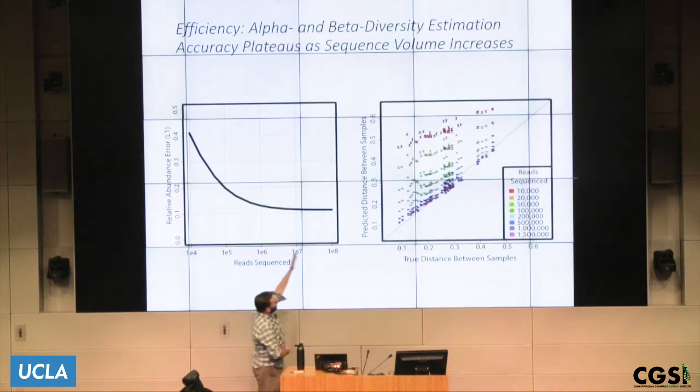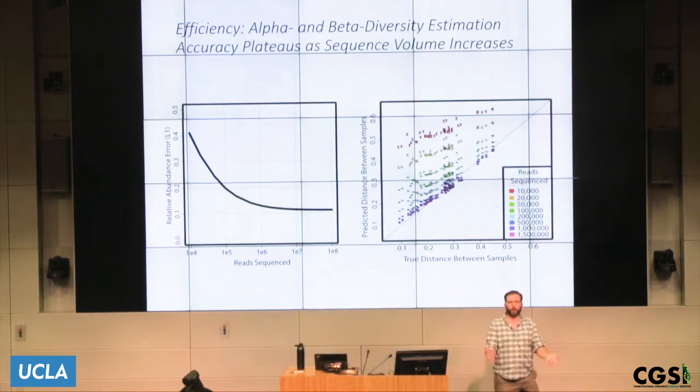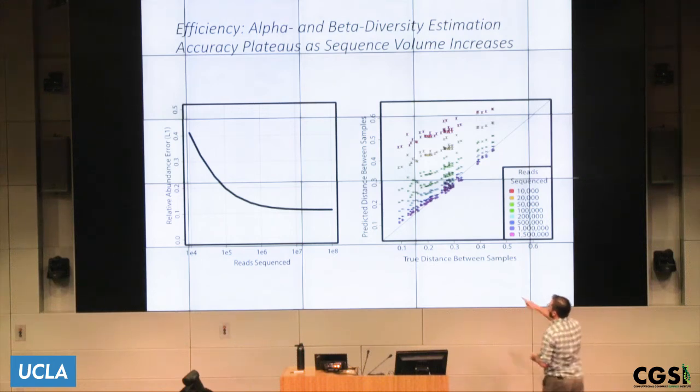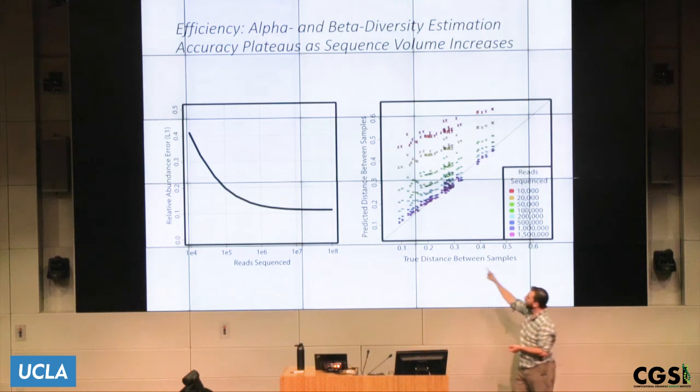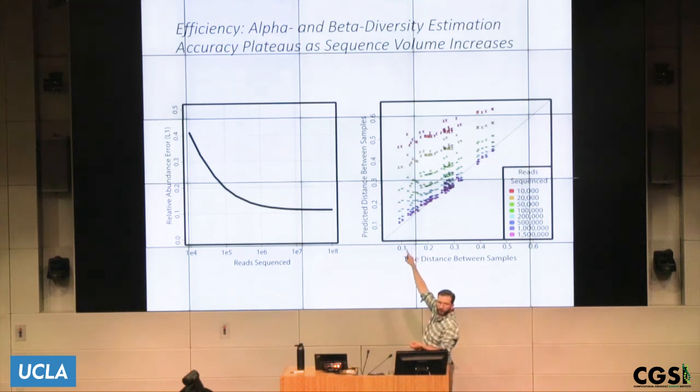We might also be interested in determining how the profile of functional capacity between two samples varies as a function of read length. If I want to know if the beta diversity of functions, the kinds of functions you have in your microbiome, look very different from the kinds of functions I have in my microbiome, then I'll use a dissimilarity statistic like Bray-Curtis dissimilarity to measure how similar, how related the functional diversity profiles of our microbiomes happen to be. And what you see in this particular plot is on the x-axis, the true distance between every pair of samples, and on the y-axis, the predicted distance between every pair of samples.